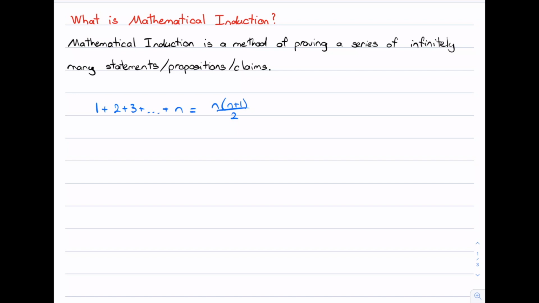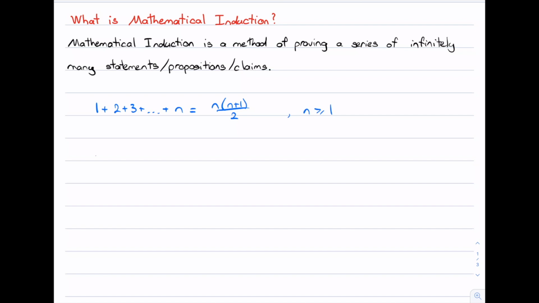And we'll see that actually in the next video when we prove it using mathematical induction. But how does this one statement, and I suppose I should say here that we're talking about n being greater than or equal to 1 because we're adding up positive integers, but how does this statement give us an infinite number of statements or claims? Well, if we take each particular value of n, starting at 1 and go up and see what we get.